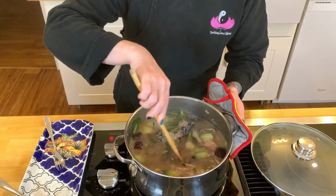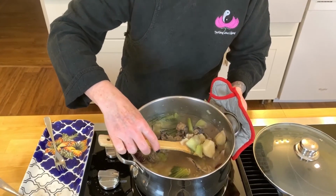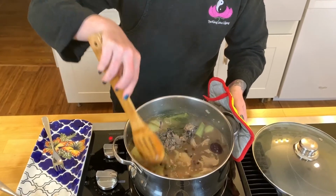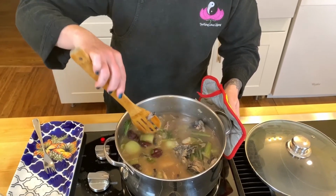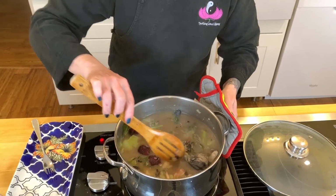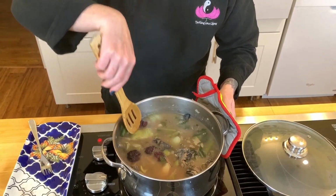And then let's just take a look here at what's happened with this chicken. So this chicken soup has gone from a very clear, watery broth into a thicker substance that's much more hearty, and this is just incredibly packed with healing vitamins, minerals, antioxidants, all that blackness, that good blackness for the kidneys. Very nutritive soup, very healing, very good for the jing.